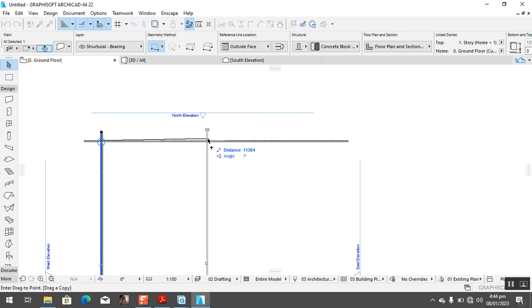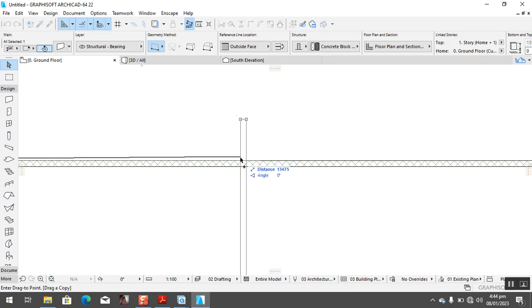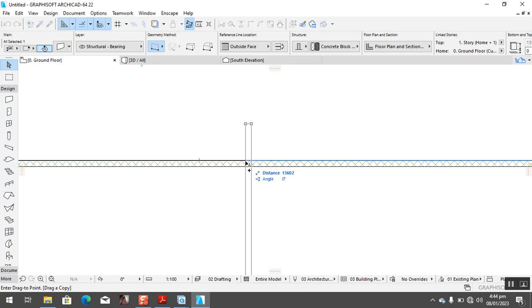So I'm going to put this. I'll click this. I'll make sure it's on a straight line. Sometimes you can zoom in very well to make sure it's running on a straight line. You can see it very well. You see the line is bent, which means the wall is not on a straight line. So make sure it's on a straight line before you release.